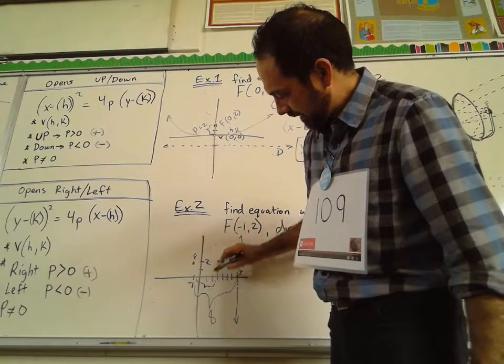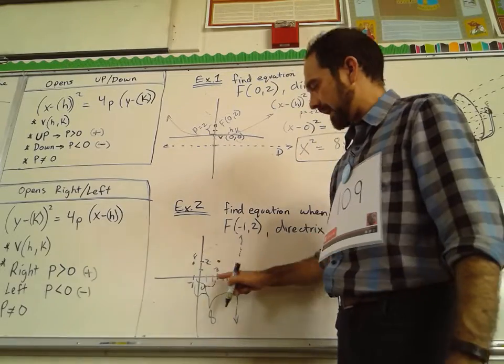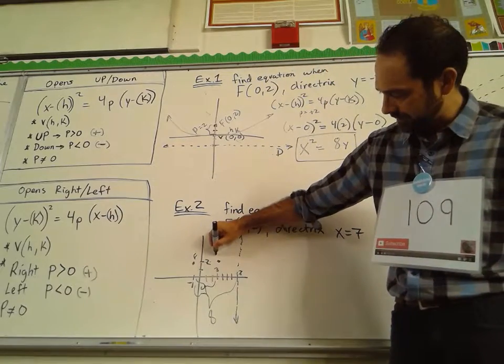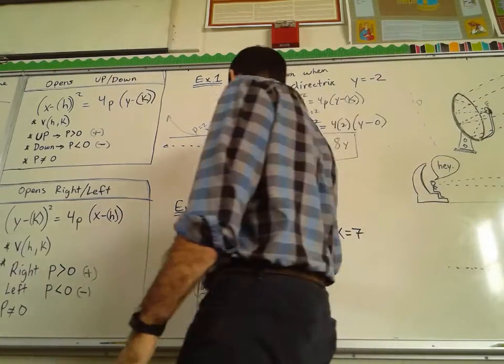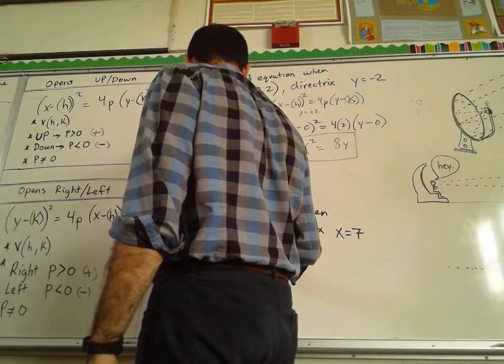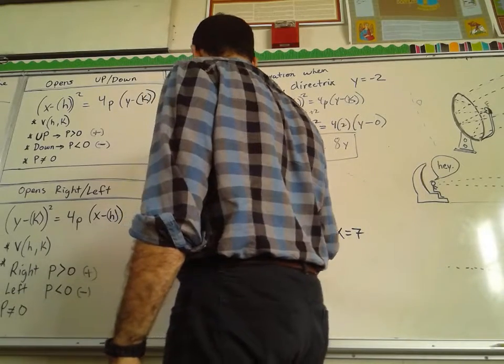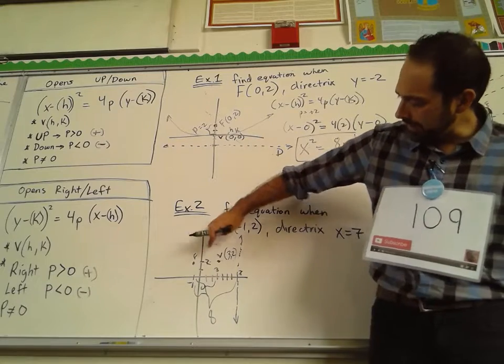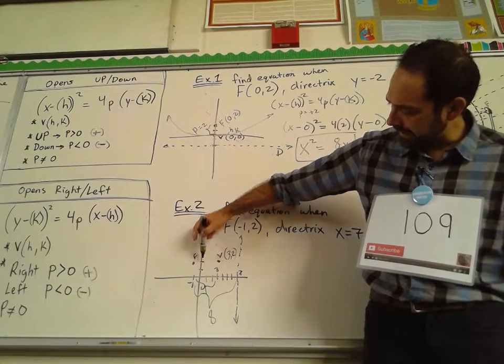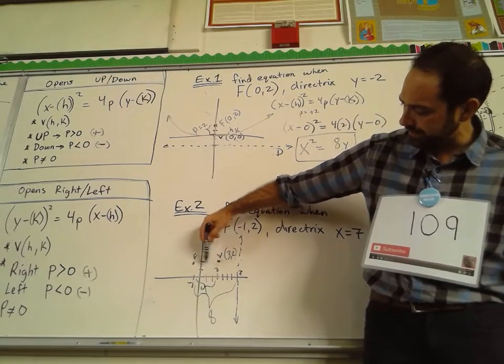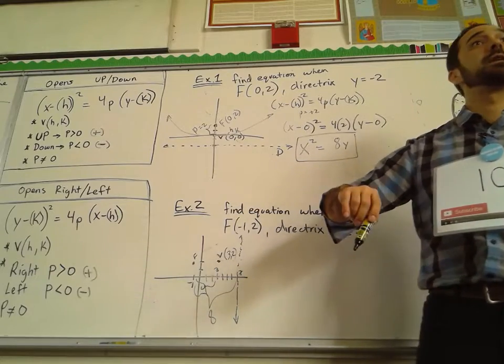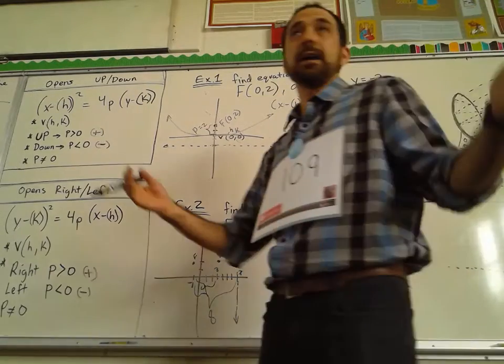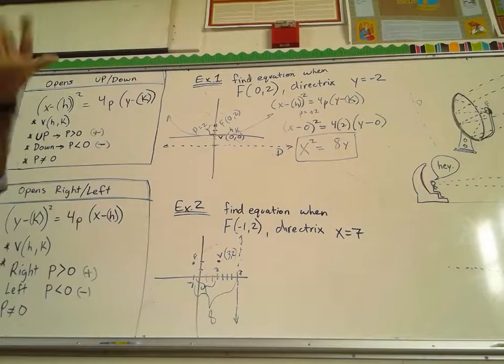So we look at this, and 4 is going to be halfway in between. We know the vertex is halfway in between. So the vertex is right here at 3, 2. All I had to do was look to see that between the focus and the directrix, the vertex is halfway in between. So if it's halfway in between, I can find that whole distance, just cut it in half. So we know the vertex is here.